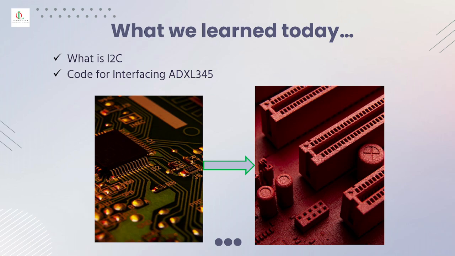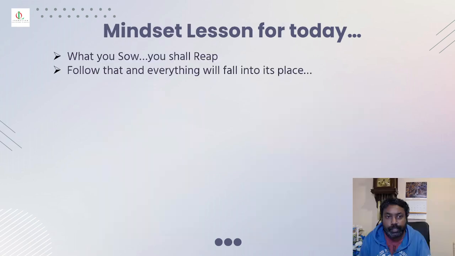As I say to you all the time, you have to also set your mind as well. So I have to make these 2 points to you today. So what you sow, you shall reap. If you throw positive energy out, throw positive feelings, positive attitude, then you will get all the positiveness back. In other words, if you throw negative things out, then you'll get negative returns. So that's why whatever you throw, that comes back at you. So please stay positive, and if you follow that through, everything will fall into its place. So please be positive and work towards it, and everything will happen.